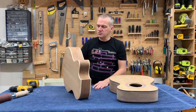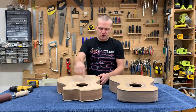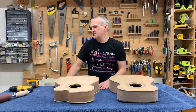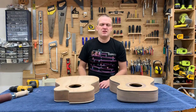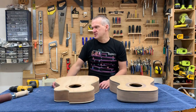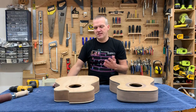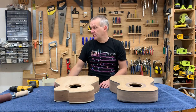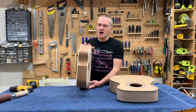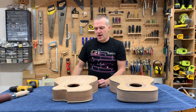I used CA glue to attach the binding after using a lot of tape to tape the binding correctly all around. And by the way, this orange tape, it's over there, is basically just masking tape. I'm pretty sure it's the same stuff. This was cheap, so I did go on and order this specific binding tape, but pretty sure you could use about any standard masking tape, green or blue, depending on where you're from. This one worked well. I did order it because I was a little afraid of tear out on the surface, but it did not happen.